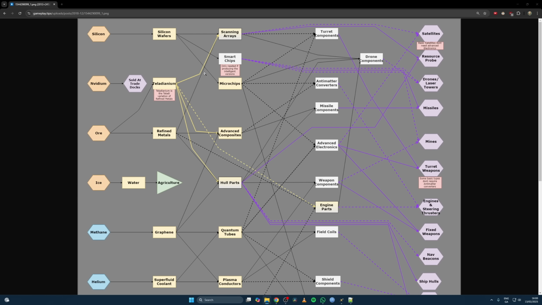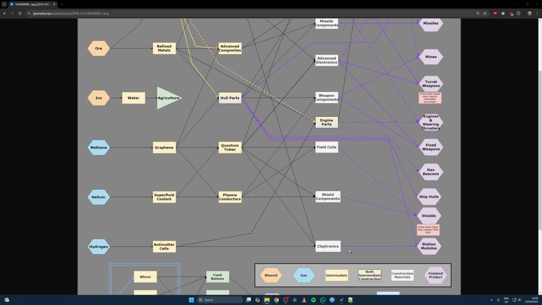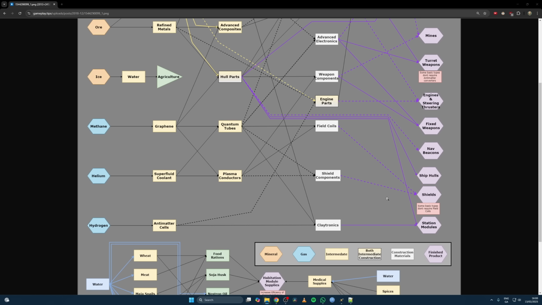But then you also need microchips and silicon wafers and silicon, which is another miner and another building. And you also need the microchips. And then with all of those 3 combined, you can make electronics. And combining the electronics and the hull parts, you can now finally make station modules. And as you can see, it's a kind of complicated mess.